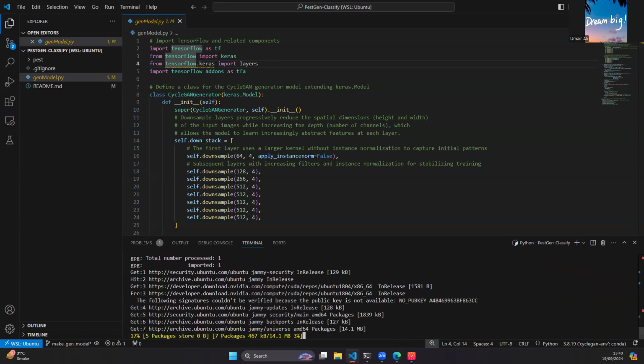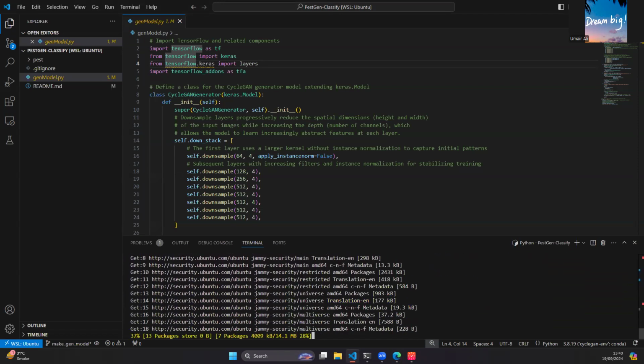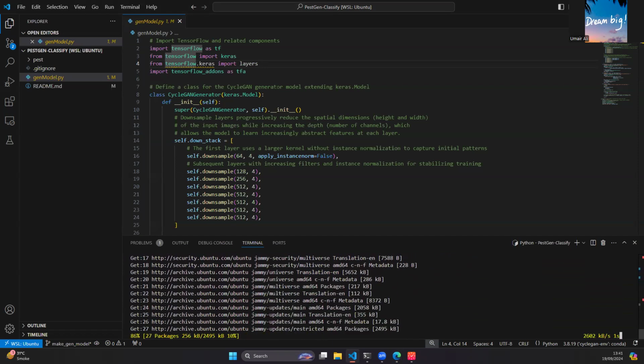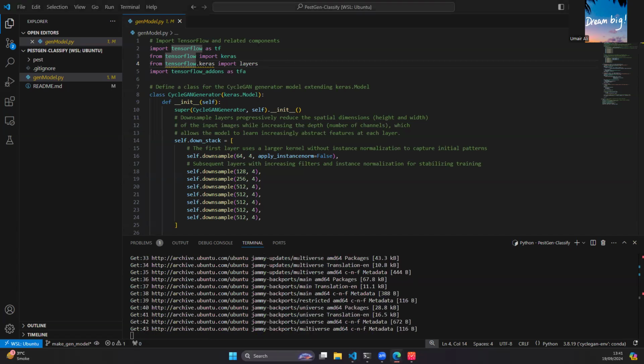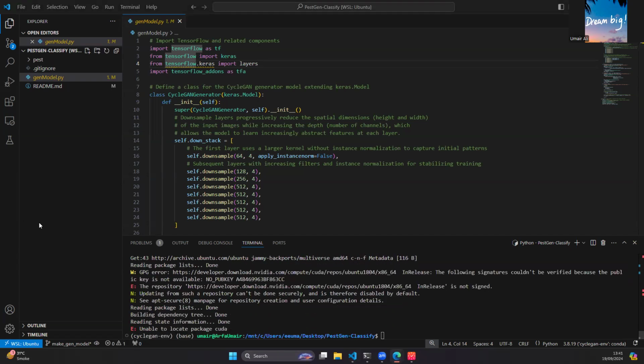Installing the CUDA toolkit. You need to install the CUDA toolkit. I searched it on the internet and downloaded cuDNN. So I also need some kind of DNN libraries. Unable to locate package CUDA.